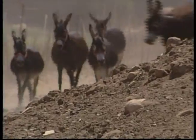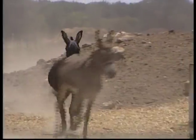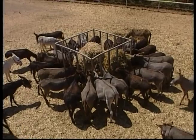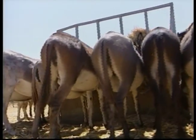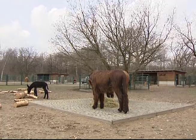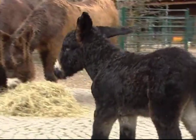A male donkey is called a jack. A female donkey is called a jenny. And although they have a reputation for being stubborn, both can be great helpers on the farm. After a hard day's work, donkeys have a healthy appetite and love a big feed of their favorite food, hay. Never stand behind a donkey, Zeek. They can defend themselves with a powerful kick of their hind legs.